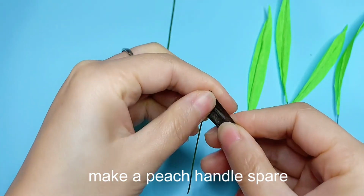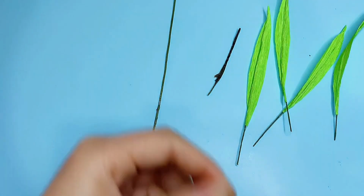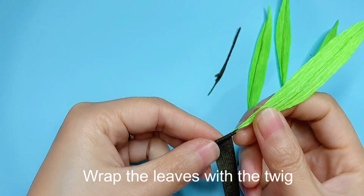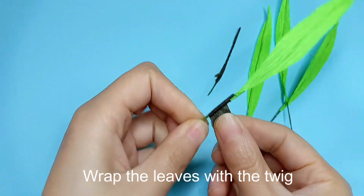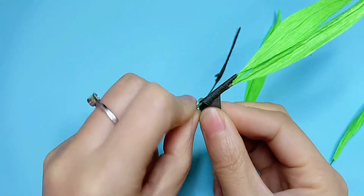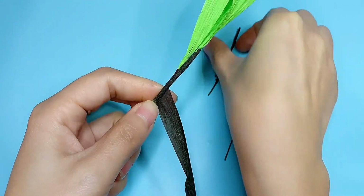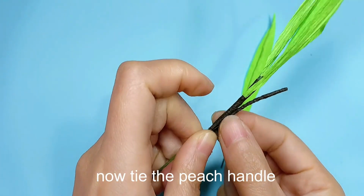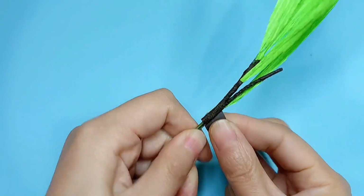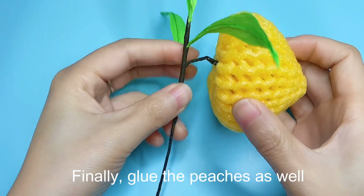Make a peach handle spare. Wrap the leaves with the twig. Now tie the peach handle. Finally, glue the peaches as well.